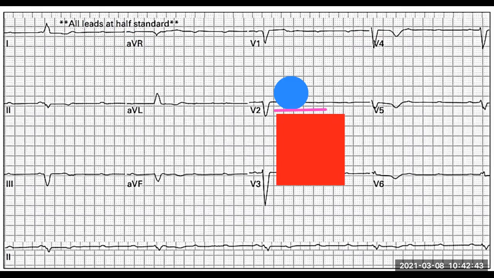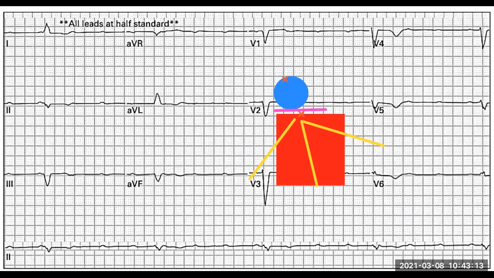And let's put our nodes. So we've got a little SA node over there that pumps down to the AV node. The right-hand side would be there. Let's not get technical, but that's the AV node. Let's change the colors of these now. And then you start getting all of your fibers that go off and your fascicles, and it goes to the right and the left and everything, and supplies the entire heart.